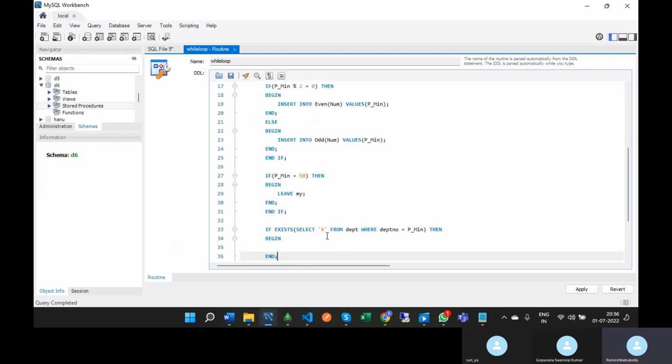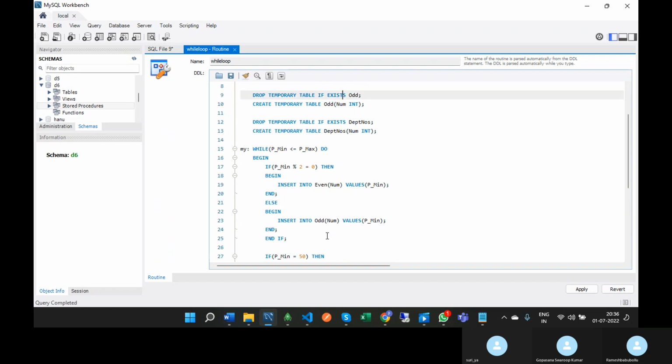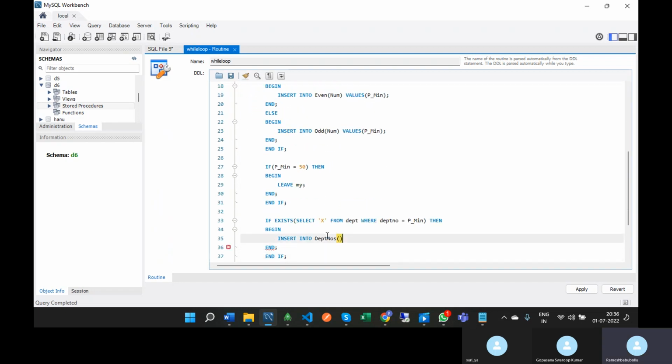So here insert into DEPT numbers values DEPT number. Sorry, here p underscore minimum.